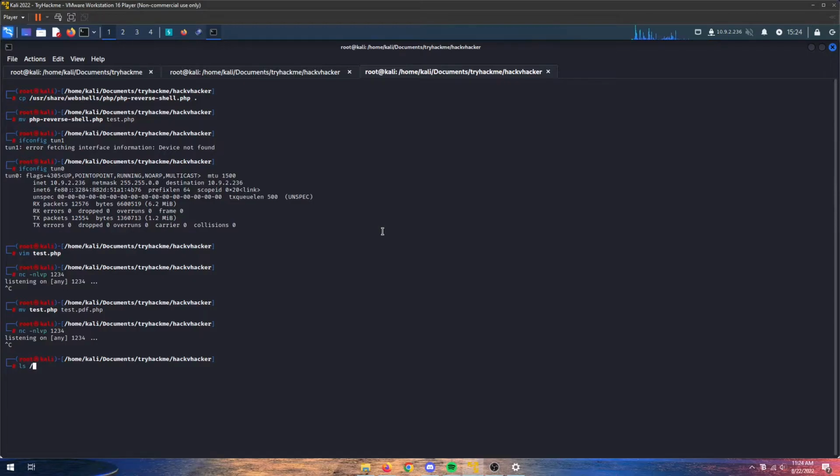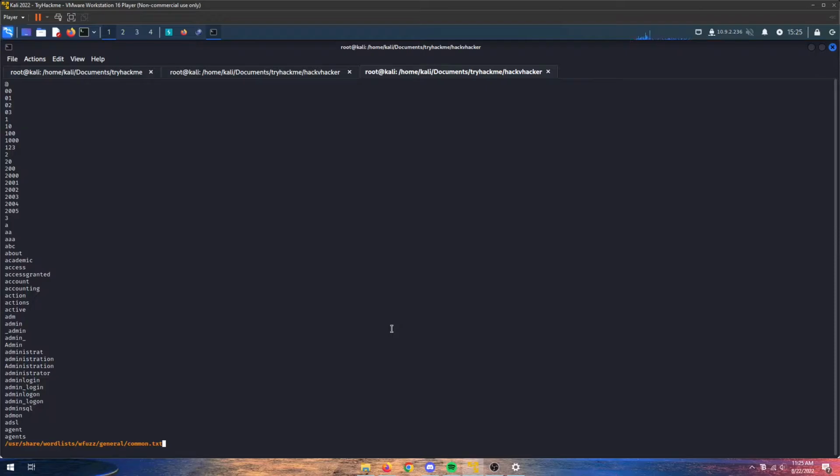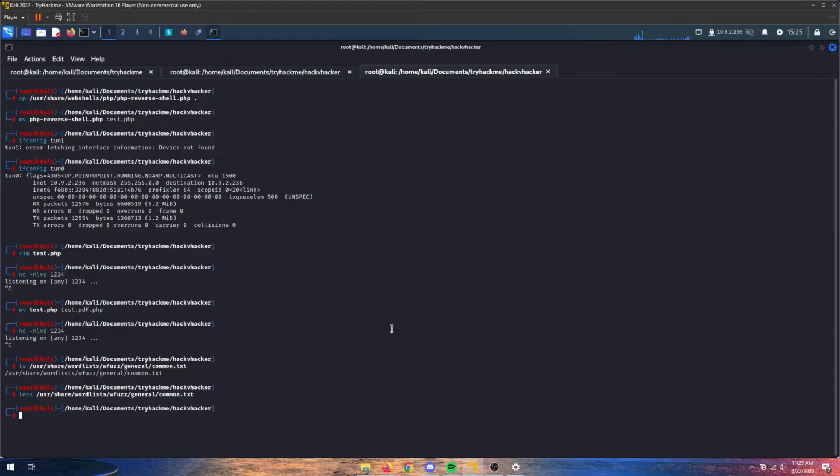If we take a look at /usr/share/wordlists/wfuzz/general, we can see we have some files, like comment.txt. If we list this, we can see all of these files are going to be run against the web server.